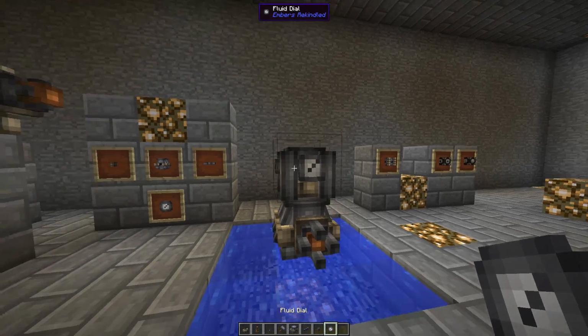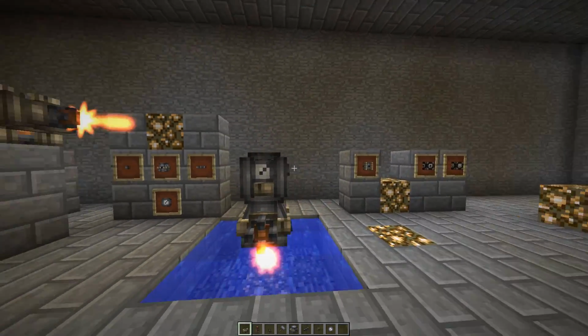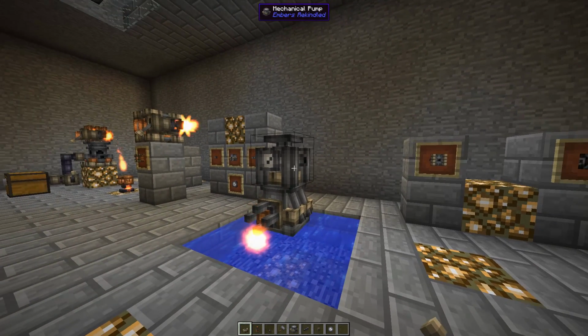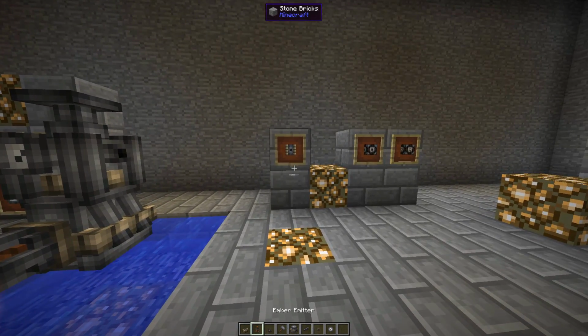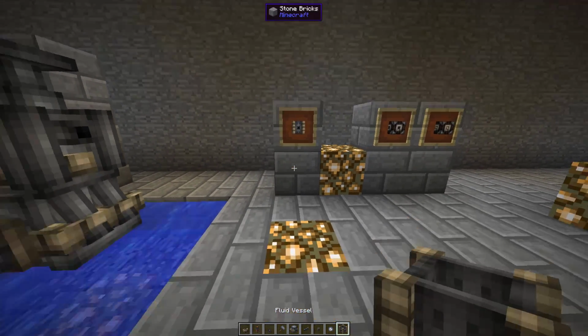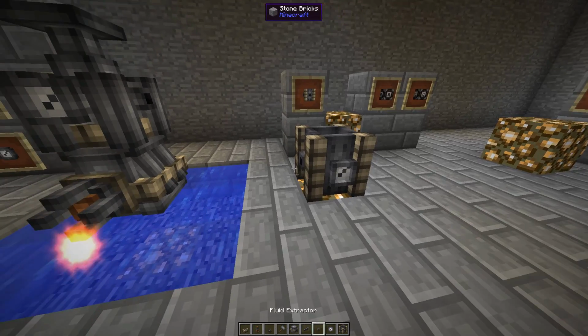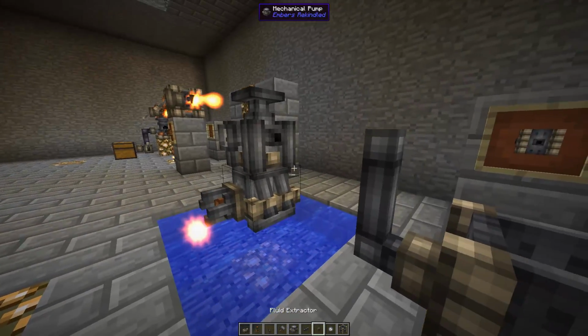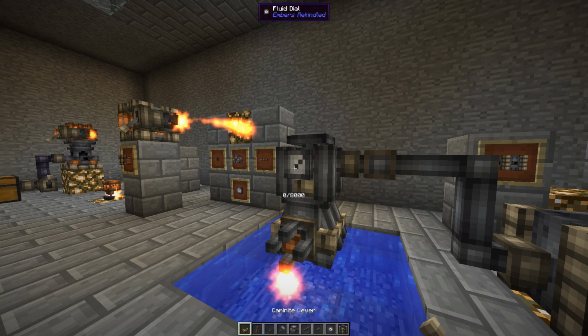Don't forget levers. Once connected, it will begin to fill its internal storage with water, which you can see by placing a fluid dial onto it. For now, we'll use the fluid pipes to deposit the water pumped into a fluid vessel. A fluid vessel is a block that just holds 16 buckets worth of fluid and can have fluids put in and out of it with a bucket.